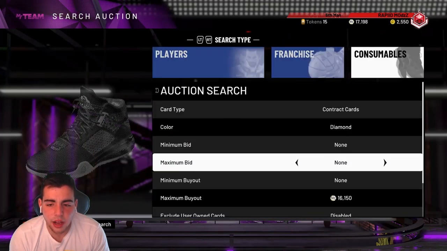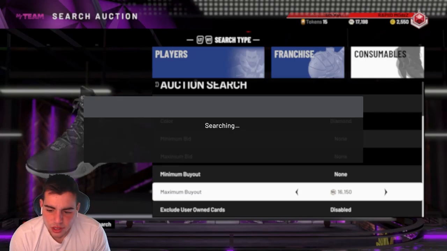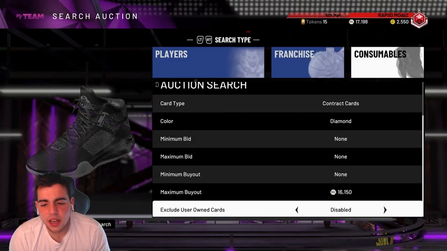They were 13K on Thanksgiving because we did get those free diamond contract packs. They rose about 3K. If you want to sell, you could go ahead and sell, it's just not going to be the biggest amount of profit. And also, honestly, it's not a bad thing to snipe.